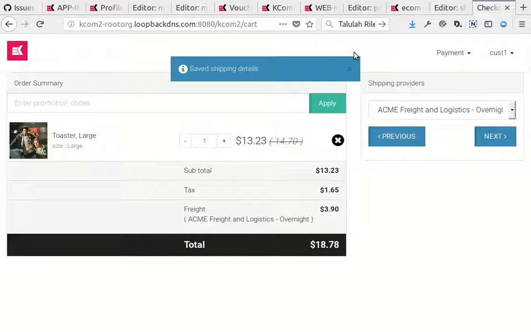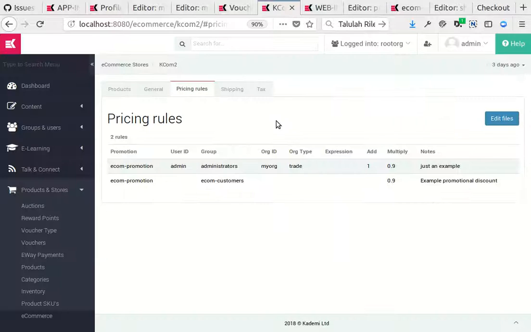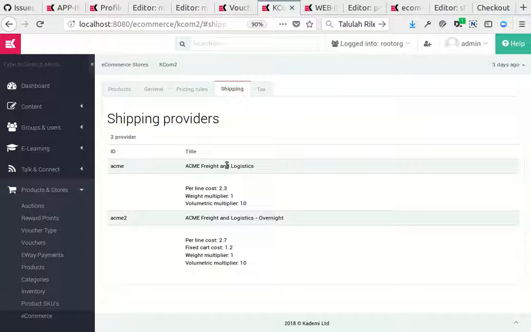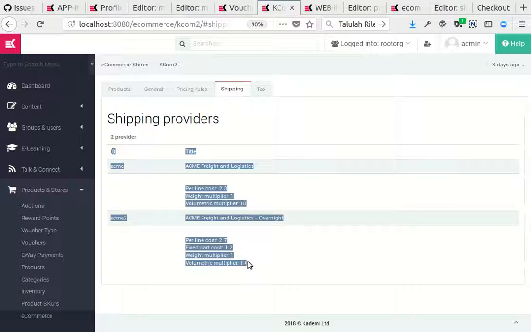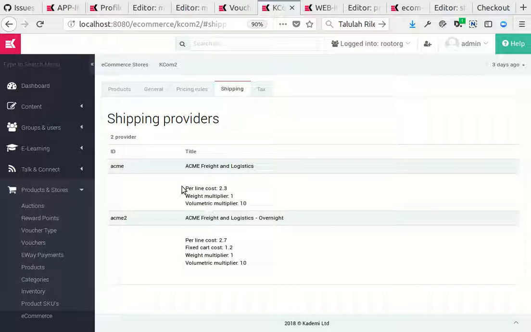Now I just want to show you how that gets set up. So if we're back here on our e-commerce store page, we look at shipping, and as you can see, I've got 2 shipping providers configured. Now with shipping providers, this is an extensible capability, so as an agency developer you can create your own shipping provider in server-side JavaScript.